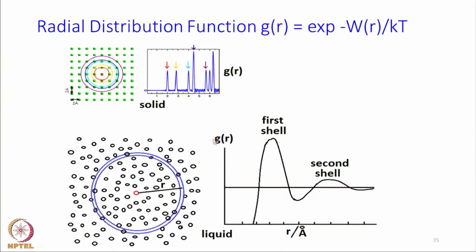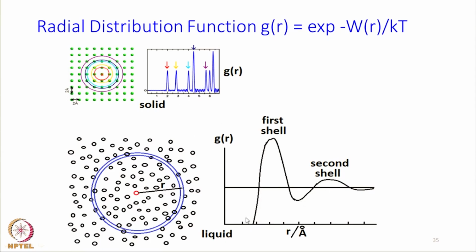Now, the same thing is explained here. This is a g(r) for several systems. Now, if it is a solid, you will see that around a solid, there are particles at some points and no particle at some points. So, g(r) for a solid will be oscillatory like this, whereas for a liquid, g(r) is continuous because these molecules keep on moving all the time. So, there will be no place where there is no molecule. Therefore, for a liquid, the g(r) is a continuous function, whereas for a solid, it is a discrete function like this.